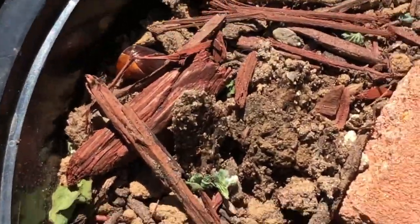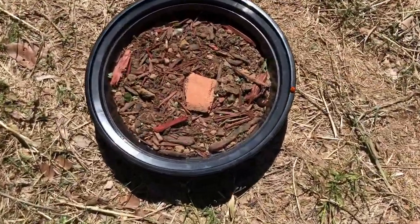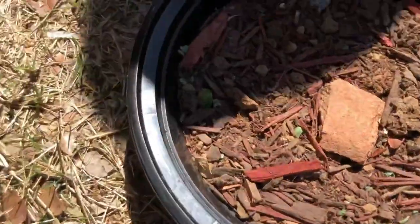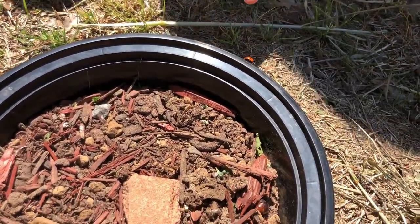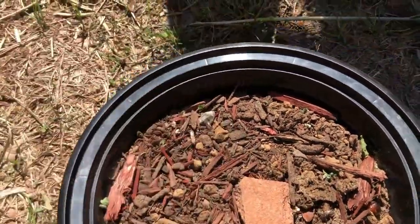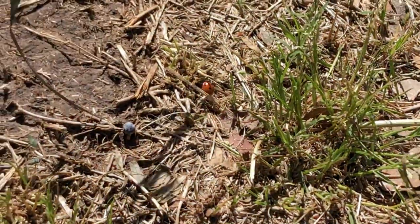The beetle's right there, still digging. Beetle's digging! It's coming out. It's running out. I'll put this down, and you can watch the beetle running. Beetle, it's digging! It's running out. The beetle's digging. Oh, ladybug. Oh, it's under. You can see a little. Oh, it's right there. It's out. Look how smart the beetle was.